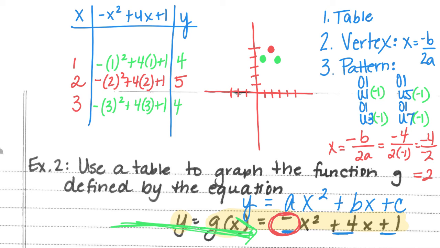Well, what happens if it was a 2? Then I would multiply all of those through by a 2. But we'll cross that bridge when we get there. So now from this point, I already went over 1, down 1. Now I'm going to go over 1, down 1, 2, 3, 4, 5.